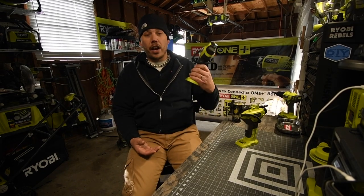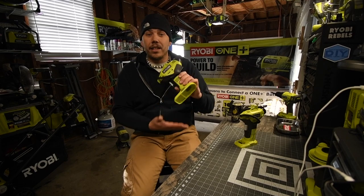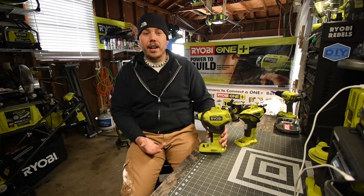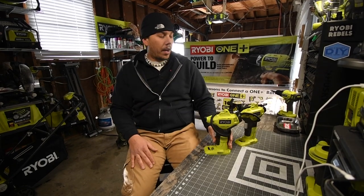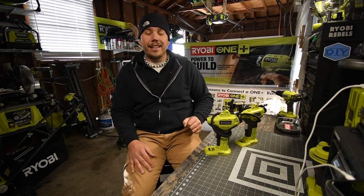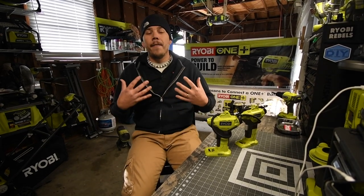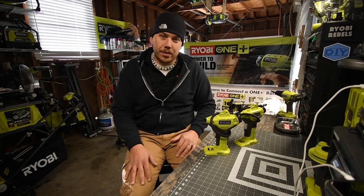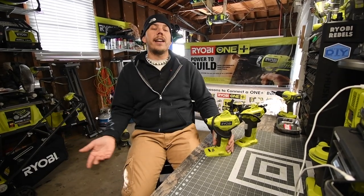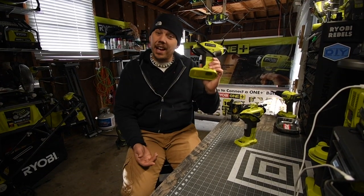But it's a good tool to keep in your car, and that's why I got this one, because I get to do it at night. My wife already has one in her car. She doesn't have the digital display one, but the odds of her needing that is slim compared to me, because with my luck, with all my cars, since I was a teenager, my tire pressure would always drop down. So that's pretty much it. I recommend you get this over at the Home Depot. $24, not a bad deal.